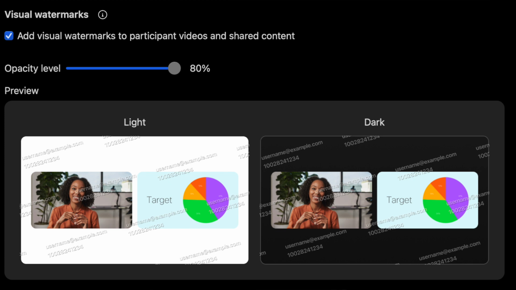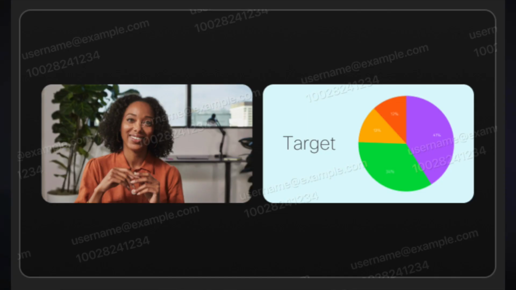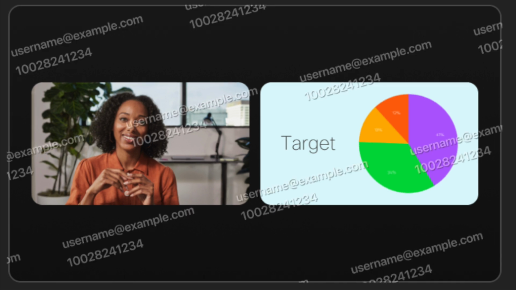Now, visual watermarks, now this is a brand new feature. When this option is actually checked, Webex will superimpose a watermark image pattern all over the meeting video and shared content. Now, this is meant to deter folks from leaking that information because it will be watermarked with the participant's email address. So we will know who the snitch is. As with audio watermarking, recordings are also not allowed if this box is checked. Now, with this option, you'll have the ability to set the opacity levels of the watermark. So you can make it light so that it's barely seen, or you can make it really dark so it's obnoxiously obvious.